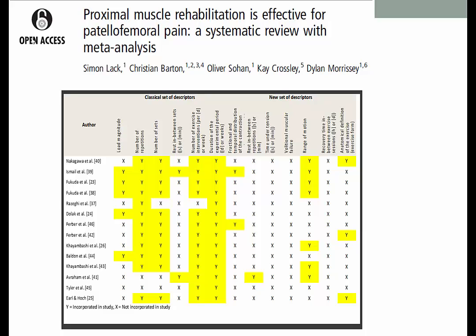You'll notice when you scroll across the table, across the 14 studies included in this systematic review, that actually none of the studies tell us all of this information. Not a single study is actually able to be fully replicated in clinical practice. Some key things that were left out include rest between repetitions and time under tension. Time under tension we know is incredibly important for leading to muscle function and strength gains. So we know that proximal exercises are effective, and combining proximal and quadriceps is more effective than quadriceps alone, but what we don't know from the research is exactly what we should be doing. In reality, it's probably going to differ for individuals depending on the patient that presents in front of us. So we probably need to use some of our own clinical reasoning, and we hope to unpack that as part of the upcoming workshop.